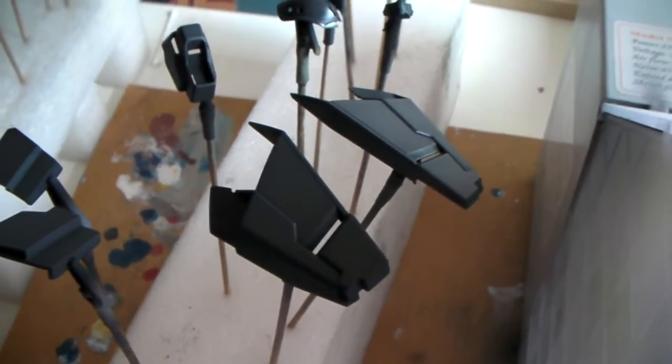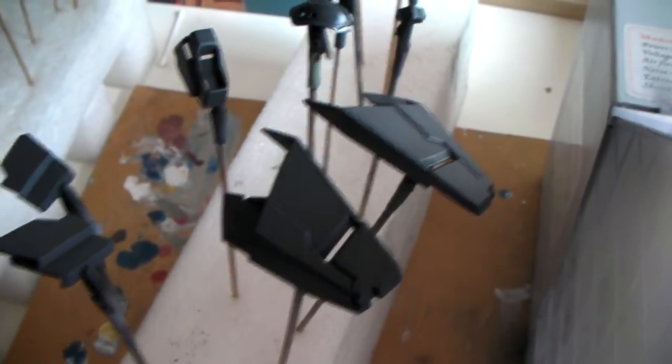Actually I should probably do a little bit of masking for the hexa pattern, like some other parts I did earlier. Then I'll do the clear coat.